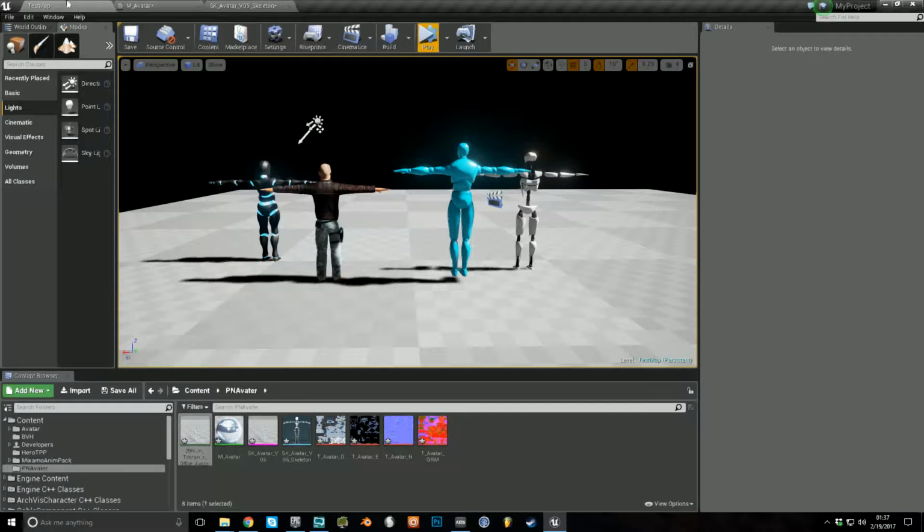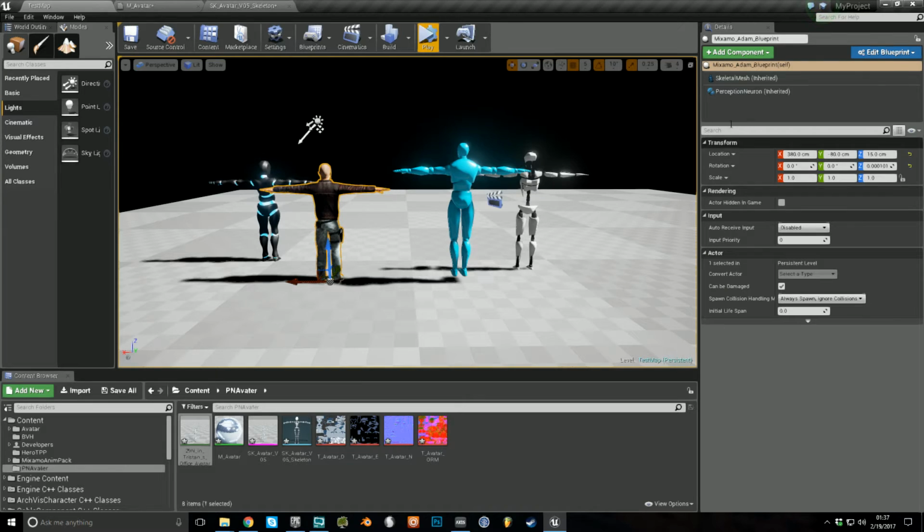If that's not enough though, and you want to continue to retarget to one of your own skeletons, maybe something that you're using for your current project, then we'll take a look at that now. So for retargeting, first what you're going to want to do is find whichever skeleton you want to retarget to.